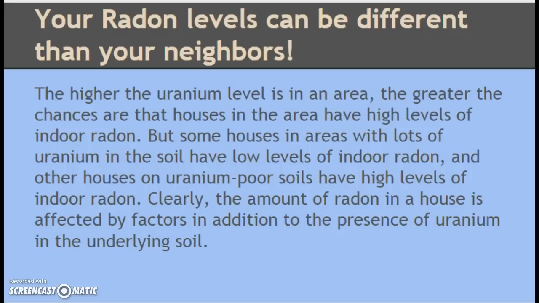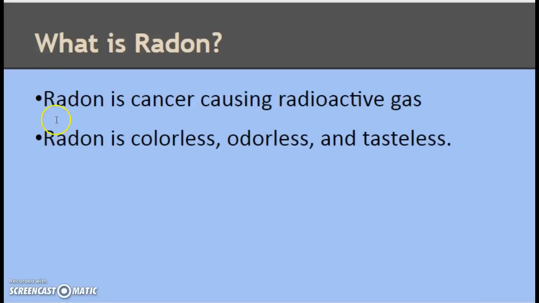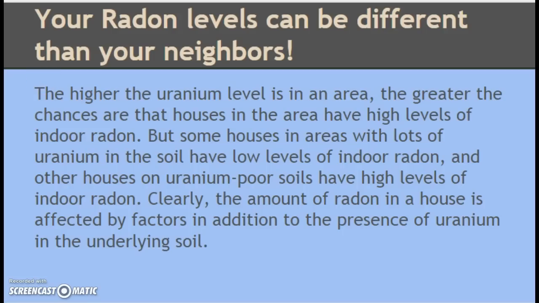Your radon levels can be different than your neighbors. So hang on, let's say what is radon? Radon is a cancer-causing radioactive gas. Radon is colorless, odorless, and tasteless. You need to write this slide down. Remember I said there was going to be more notes? Here it is. Write this down. Your radon levels can be different than your neighbors. Okay, just write that sentence down.